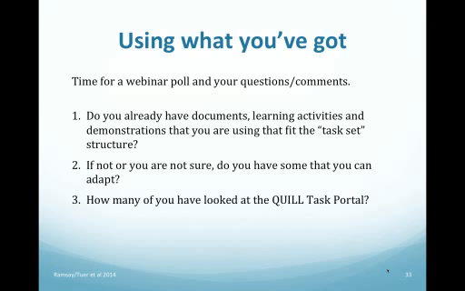Oh, that's great. So it's reassuring to know that not only do you have things there, but you probably have materials that you can adjust or adapt. And for the people that weren't as sure, or said no, do you think you've got some stuff around that you could adapt, or collect and adapt? So we have a poll up for that as well.